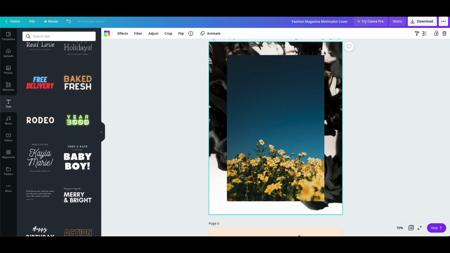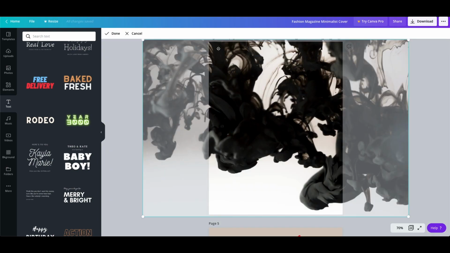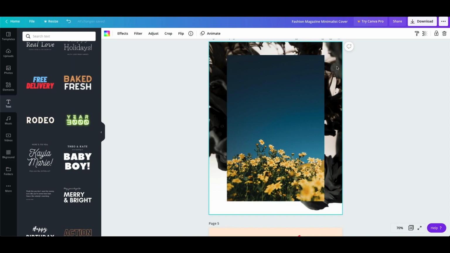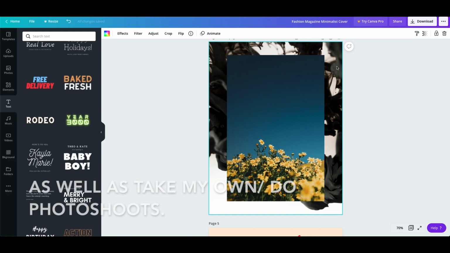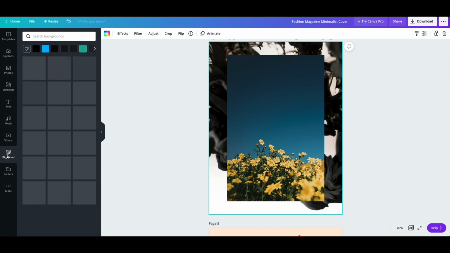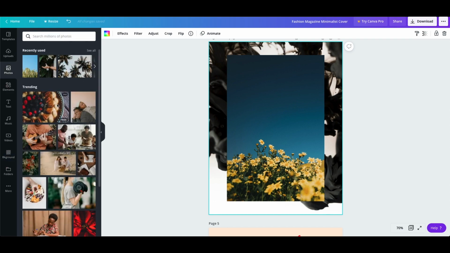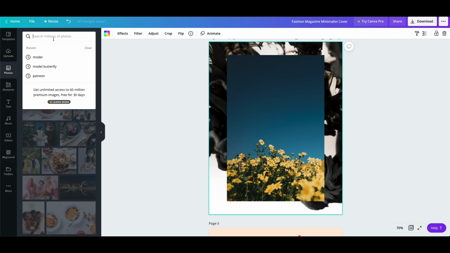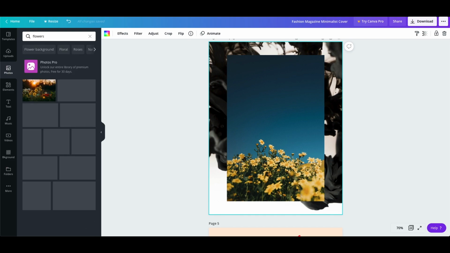Here for pictures, this is one of the best things I've found in Canva. So with Adobe, I used to have to find pictures and get permission to use them, and that took a lot of my time when making a magazine. And this time with Canva, you can just find background images and you can use these all for free, which is amazing. You don't need to put credit or anything. You can literally search anything and it's great and saves a lot of time.